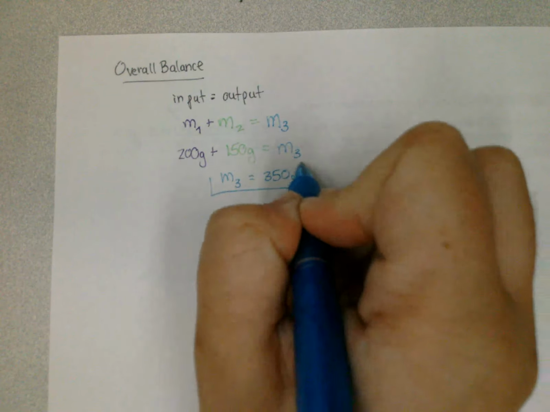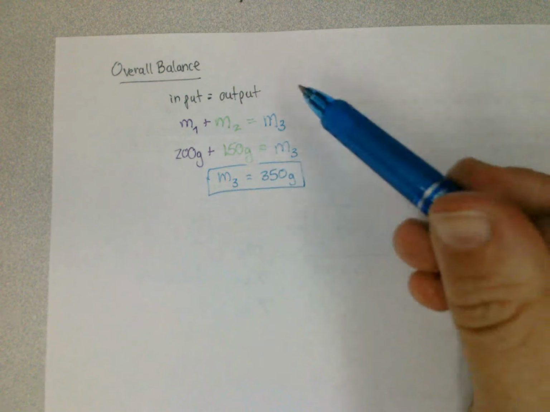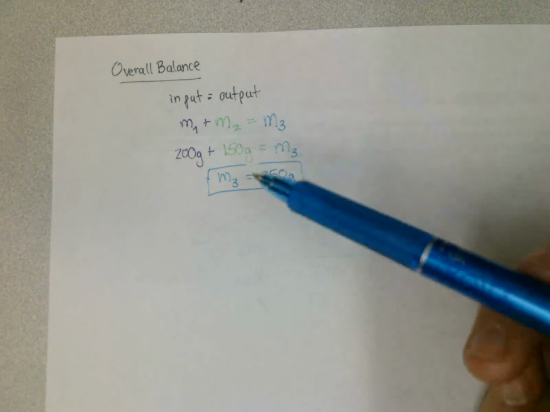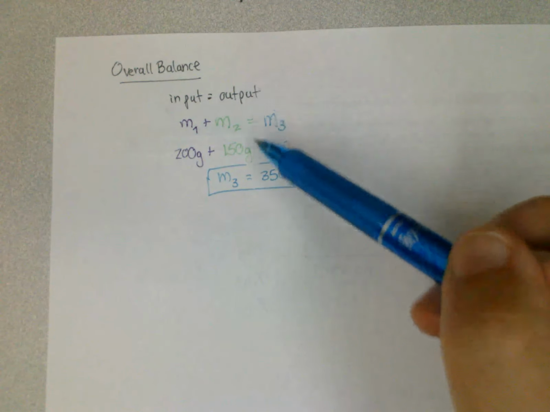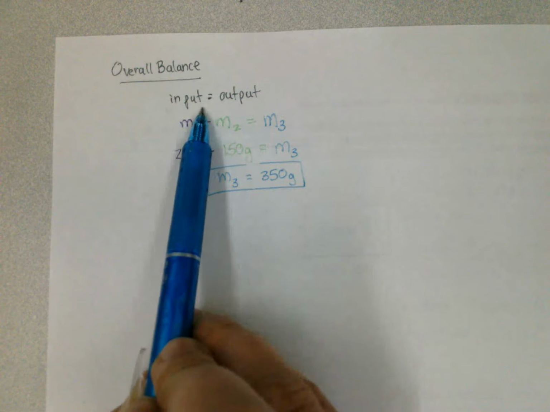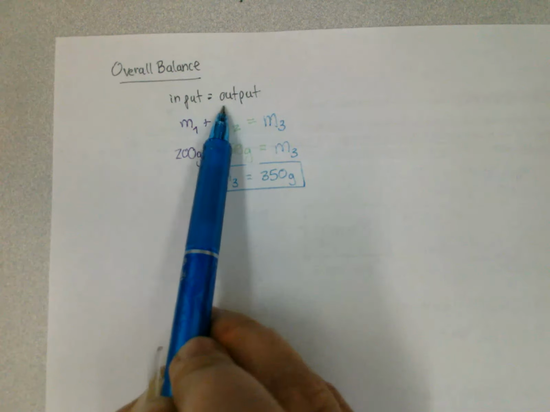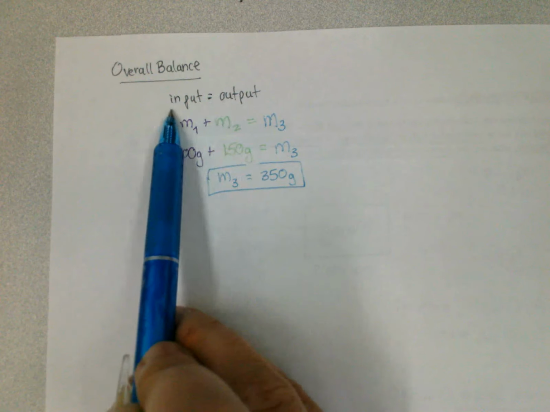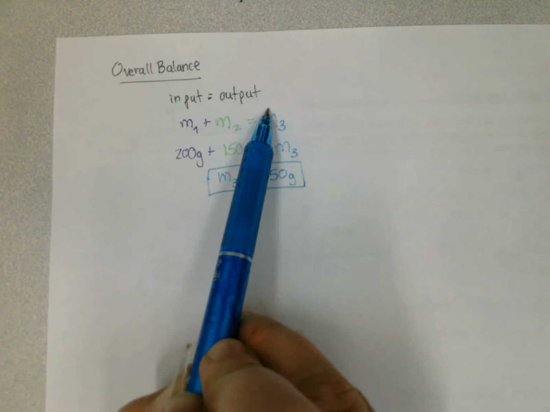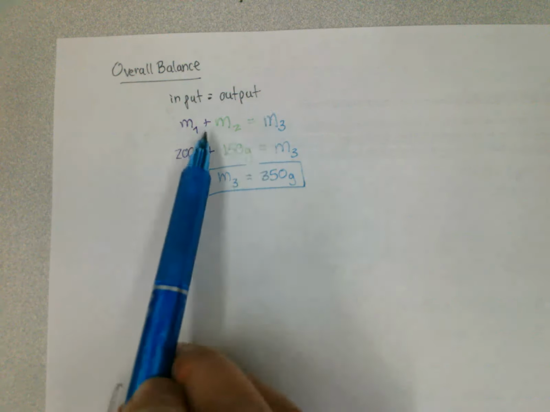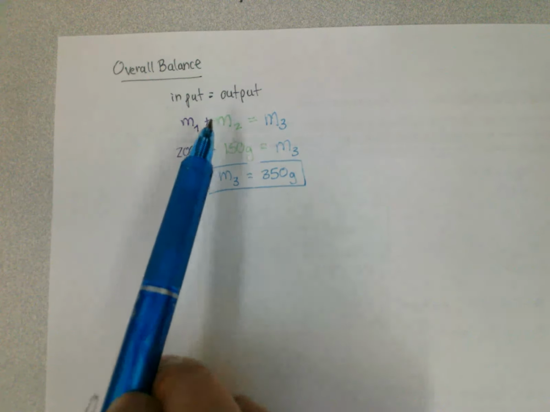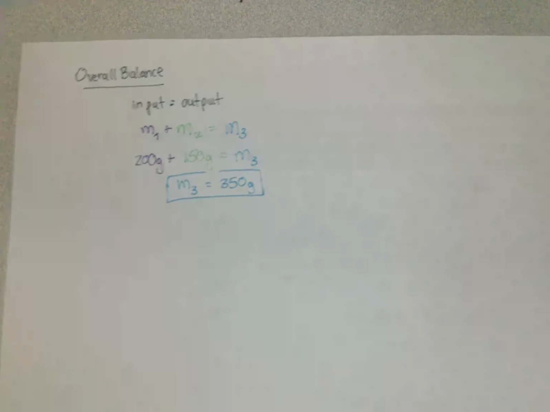Okay? Now, I know you can do that without writing out these equations. But the key thing to these problems is going through this process, because this right here, this input equals output, changes for every single problem you do. So knowing the general balance equation first is extremely important to writing this segment. All right, so that's the overall balance.